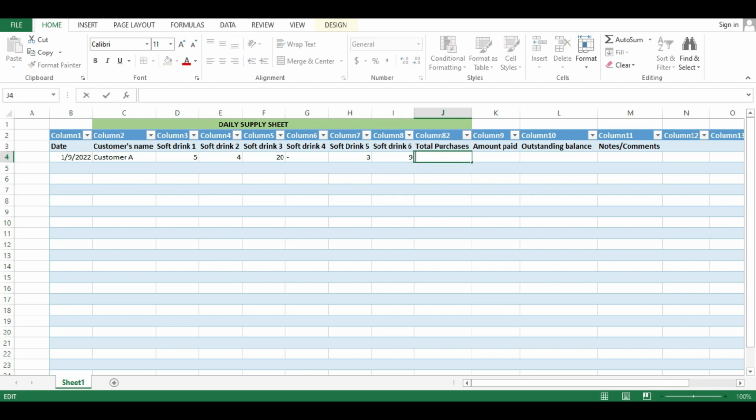Now, this column would carry the customer's total payment figure. Let's say this customer is supposed to give you 12,000 naira. Oh, I forgot to mention all her currencies here would be in naira. So this customer paid you 9,000 naira, and has an outstanding balance of 3,000 naira. You don't have any comments to make, or outstanding to be paid.